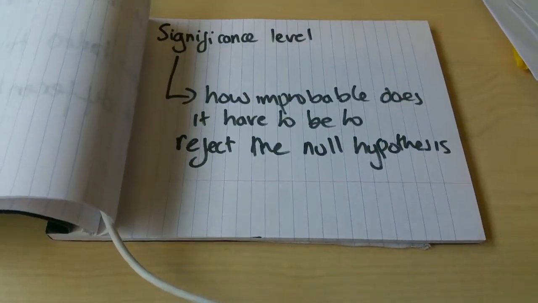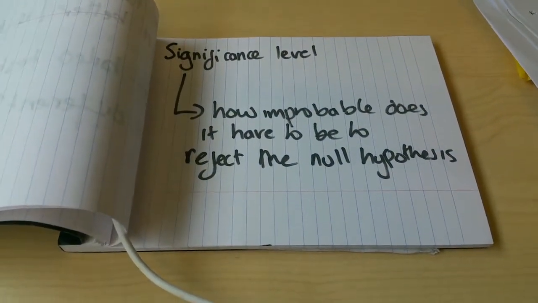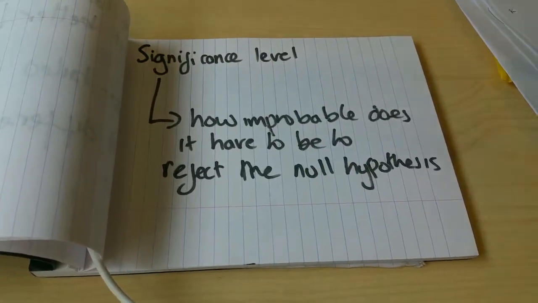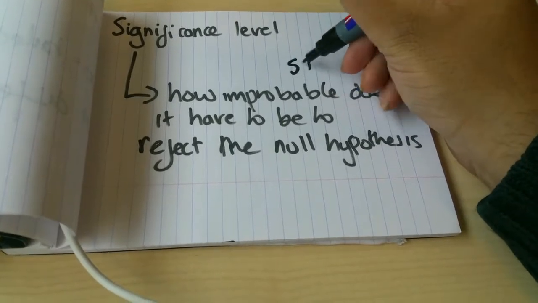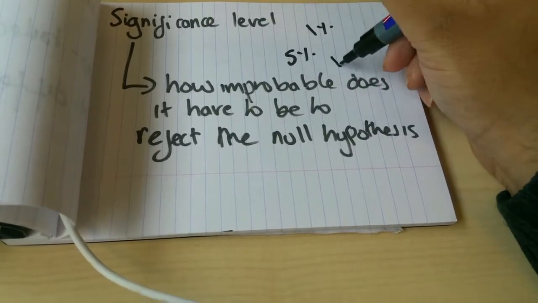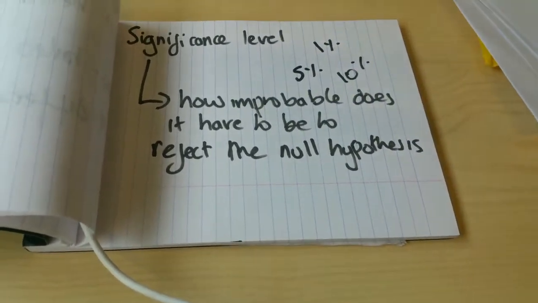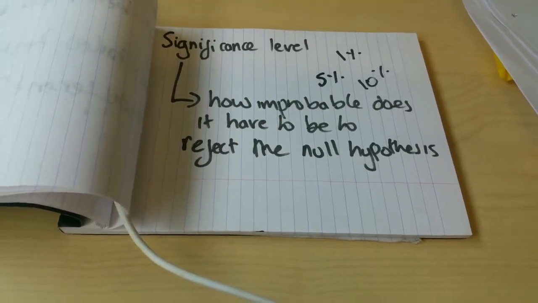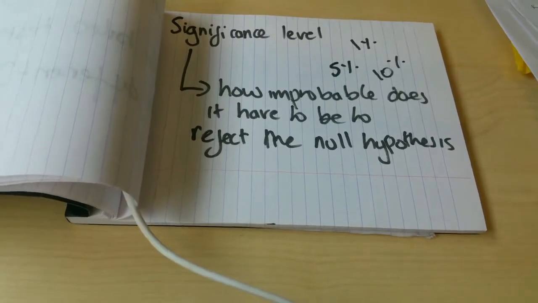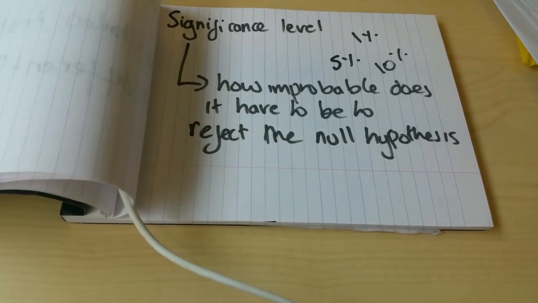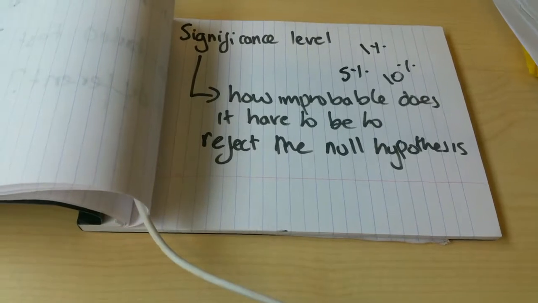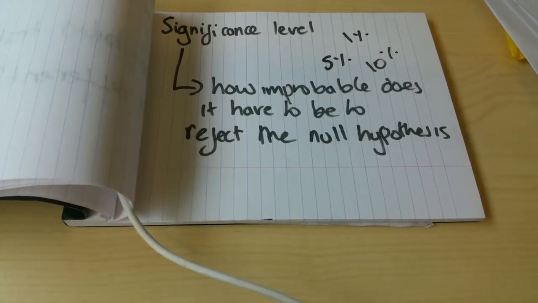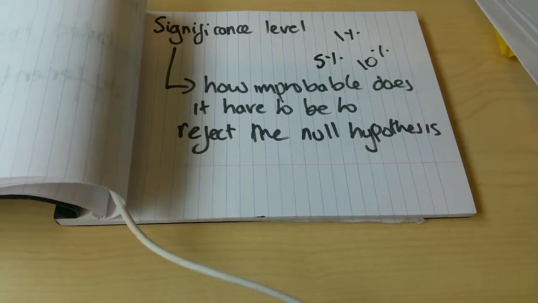So how does this all work then? Well, we talk about two things. We talk about significance level. Generally, significance levels are things like 5% or 1% or 10%. And basically the idea is, when we do our research, if the thing that happens is so unlikely that it only would happen 1% or 5% or 10% or whatever is specified as a significance level, we reject the null hypothesis. And then we take up the alternate hypothesis.